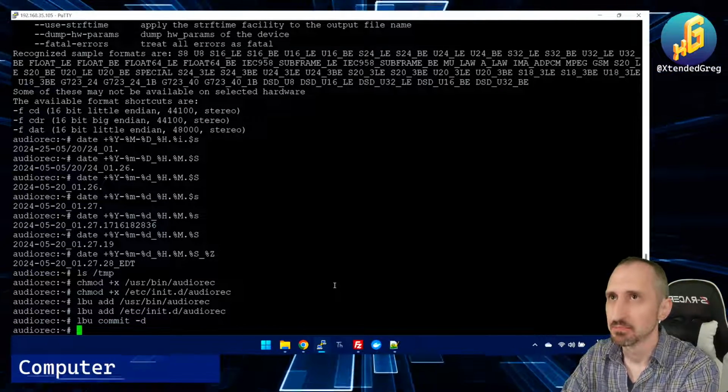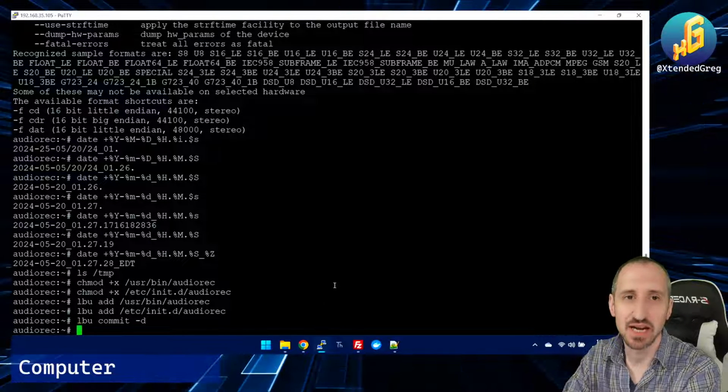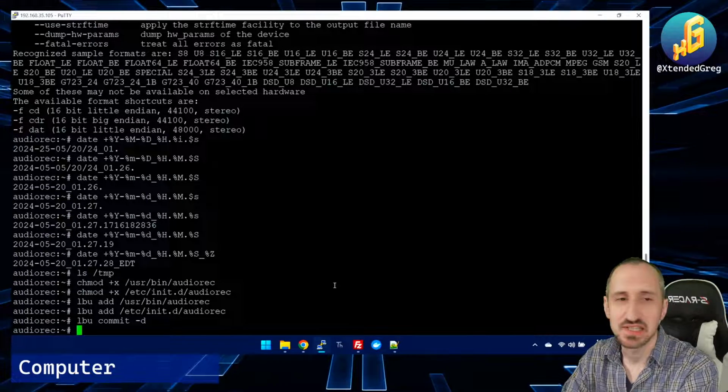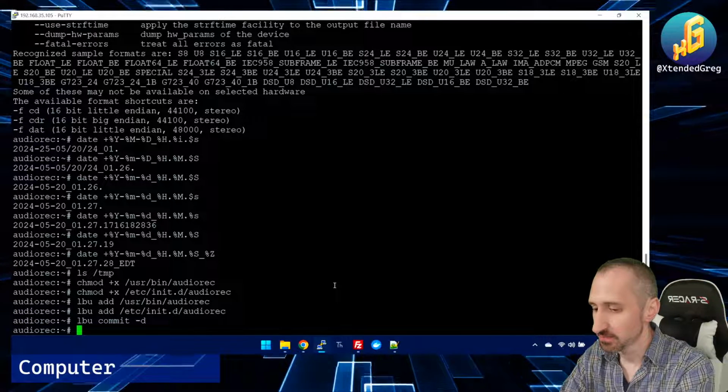Excellent. But before we actually add it to start automatically with the system or anything else like that, we need to test it. Let's make sure that it actually works.